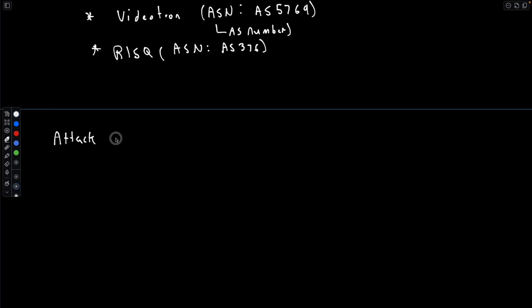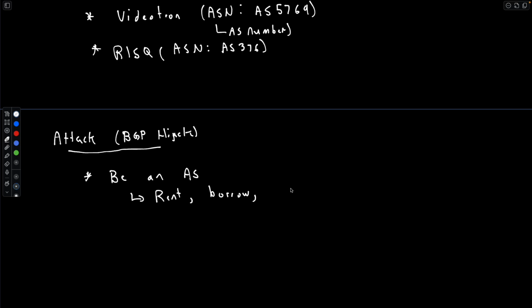So there's different ways that you can try and hijack BGP. The simplest way is, first off, you have to be an AS. So you can't just do this from your house using your normal computer. How do you become an AS? So there's different ways. So you could just rent one, maybe. You could borrow one.